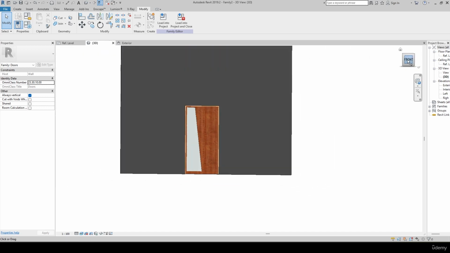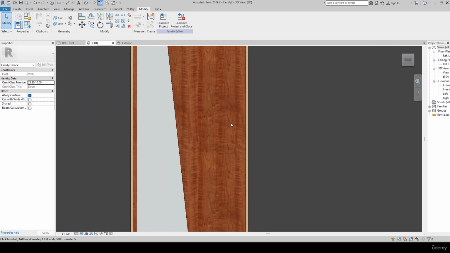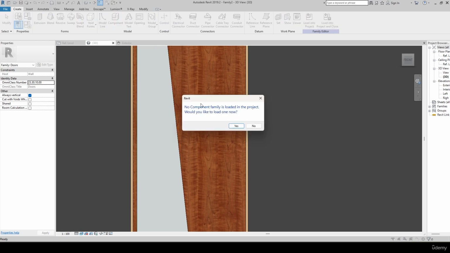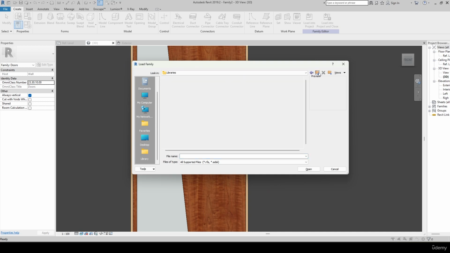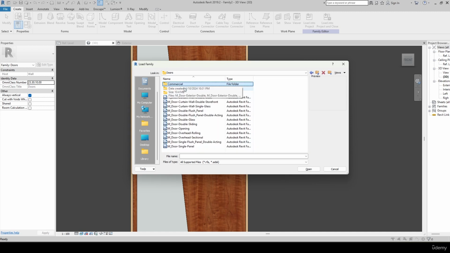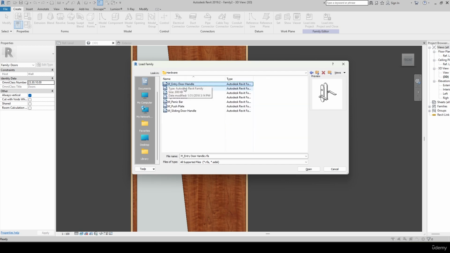Okay, now I want to add a customized door lock system, or maybe the hardware, for this. How to do that? Let me go to create. Now you need to add the component. As of now, no component has been loaded. Let me go to load family, generic. You select the library. I think the component comes under the doors, so I'll go to the doors. You have the hardware, and you have these kinds of fixtures: handle, exterior pull.